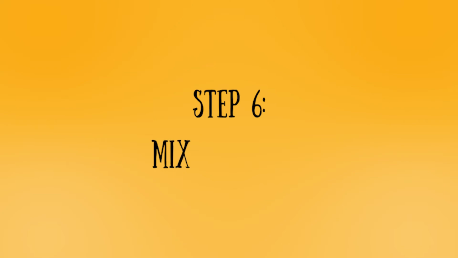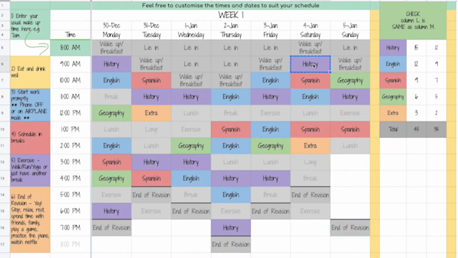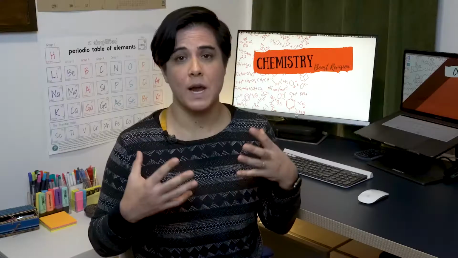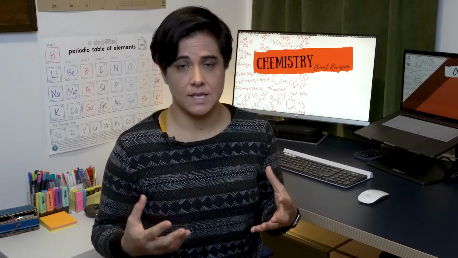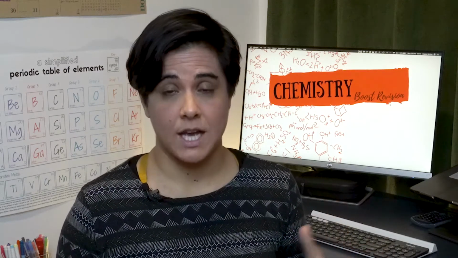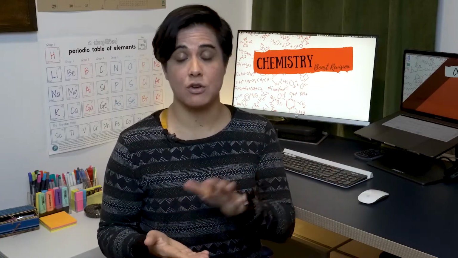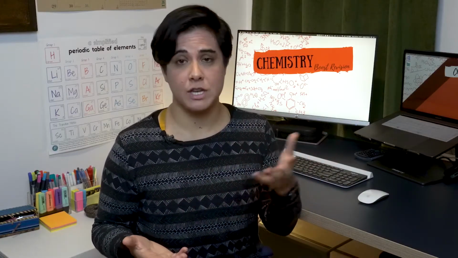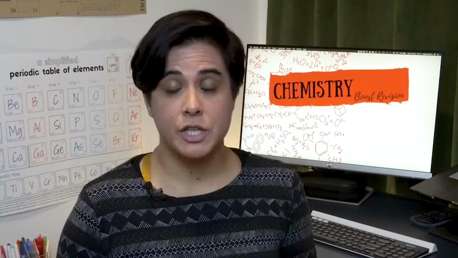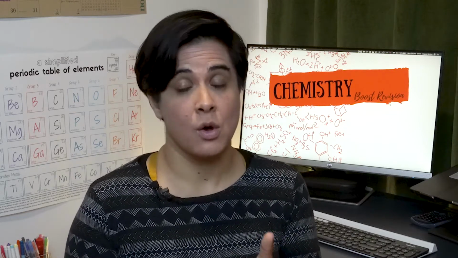Step 6 is variety. Make sure you mix things up. If you've got 8 hours to study in your day, don't spend the entire day studying just organic mechanisms. Your brain will get tired or fatigued. Remember, your brain needs breaks, and those can be complete breaks like going outside for a walk, or it could just be putting down your chemistry books and picking up your biology, maths, English or French books instead. On top of that, you'll most likely find it easier to focus on one subject for 30 minutes or an hour maybe, rather than for 2 or 3 hours at a time. So make sure you mix things up.